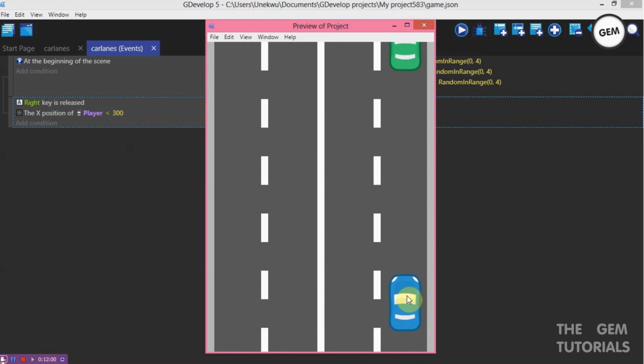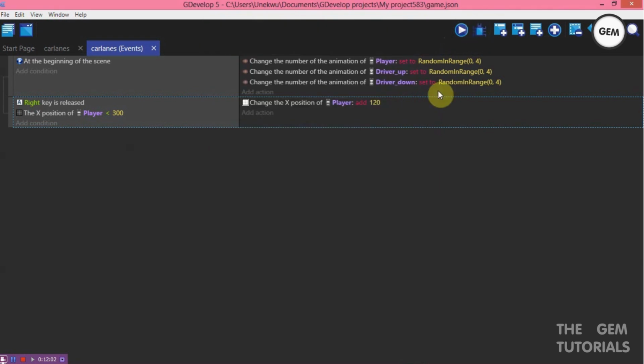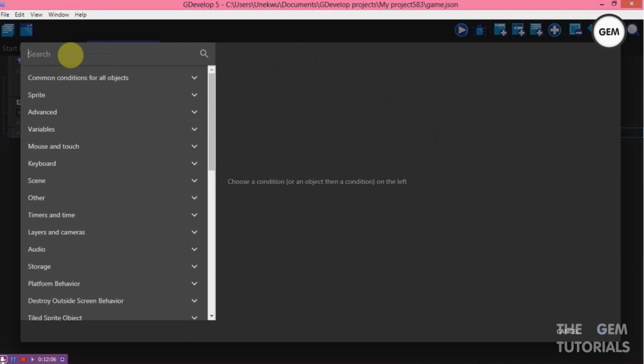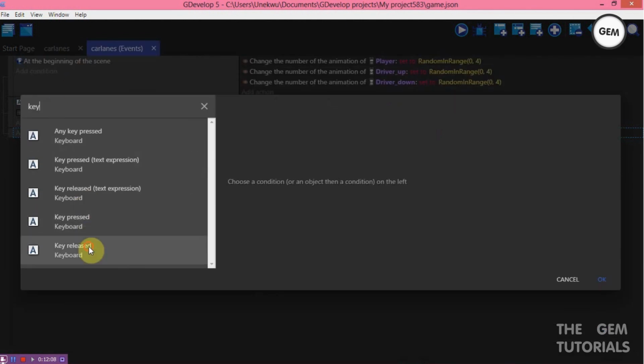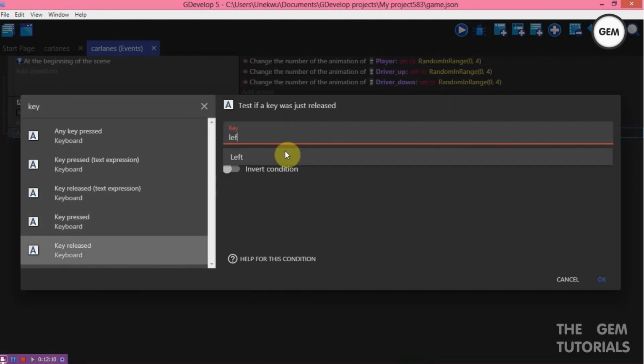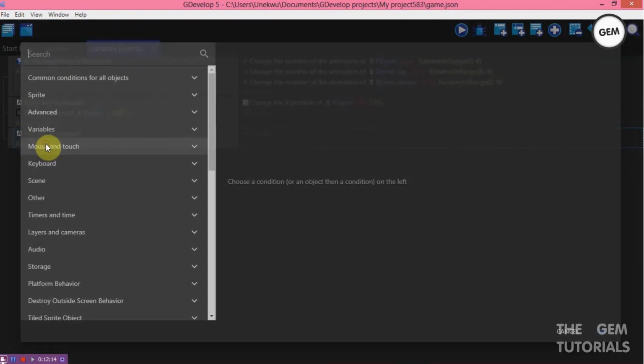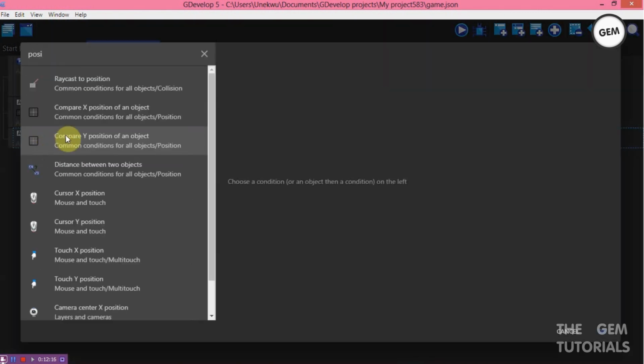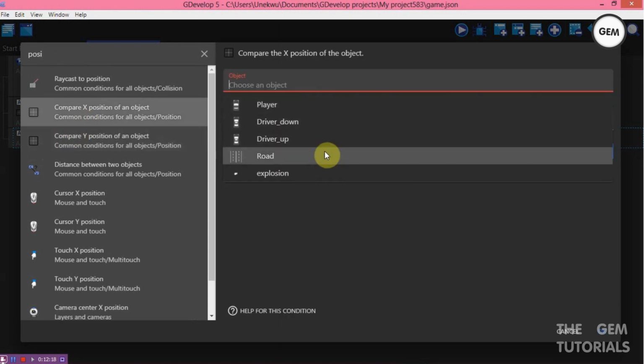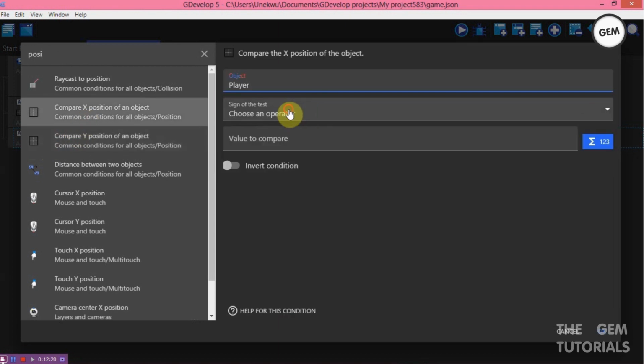Now for the left movement, add an empty event, add a condition, key released, left key is released, and add a condition, position, X position of an object, X position of player, sign of less.